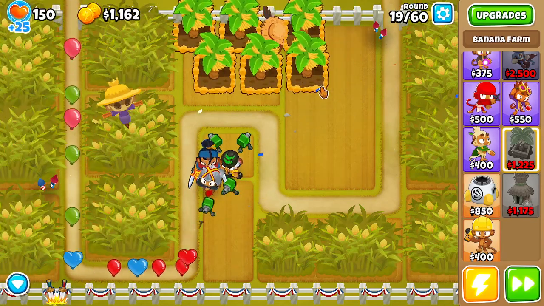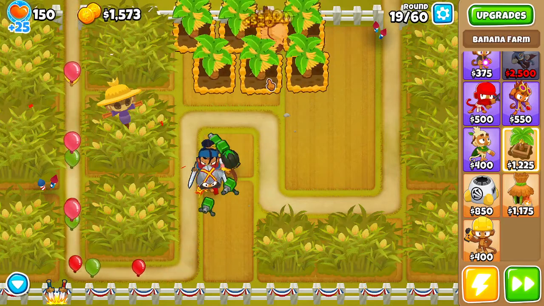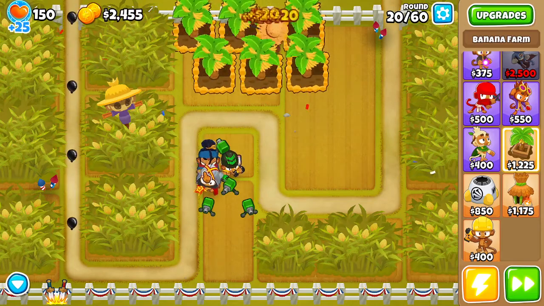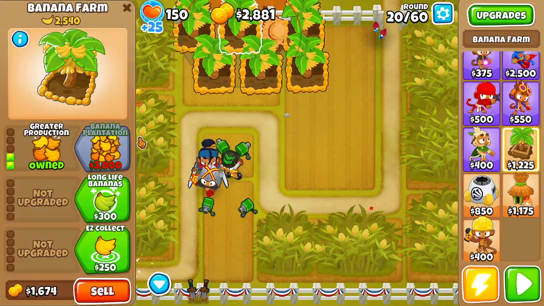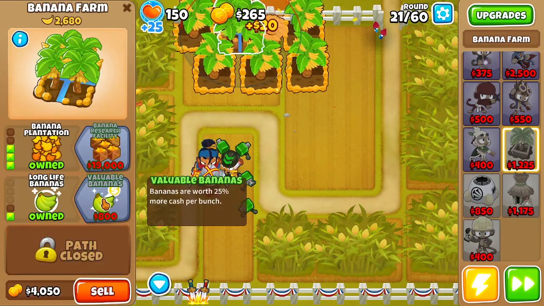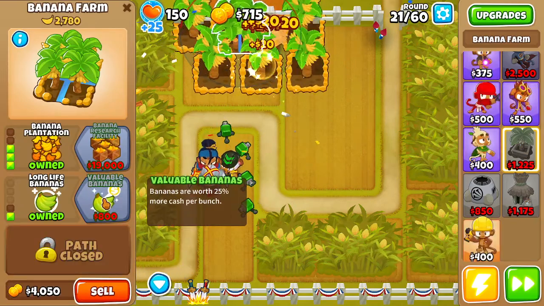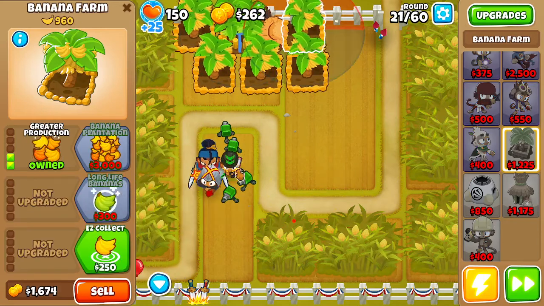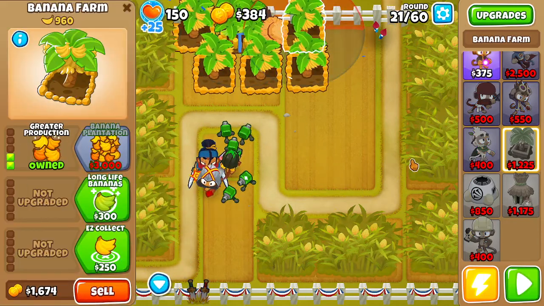We're going to save up 3,000 for a banana plantation. And when we get the banana plantation, it's going to be easier to get another banana plantation, and then another one, then another one. Banana plantation, that's the first one. This one's definitely going to want valuable bananas. They're just going to be 25% more cash, which, if you think about it, is so much more money.